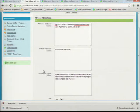Correct. So it'd be tied to a specific site in your Alfresco Cloud. Well, each tenant is essentially a company, right? Like I am tsgrp.com. Yes, exactly. In Alfresco Cloud, you probably have a number of sites from a collaboration perspective, right? As of right now, it would only be tied to one site. But that's where you could leverage workflows or other things if you wanted to propagate that to other sites after it's in that initial targeted Salesforce site, right?